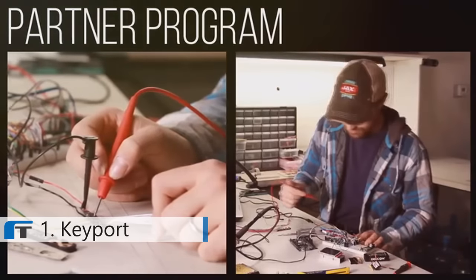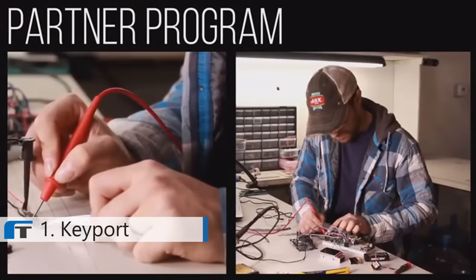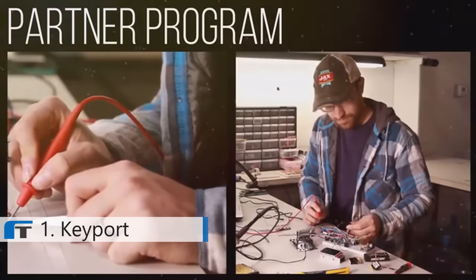We're creating a partner platform for makers, students, and companies to create compatible modules for our products. We can't wait to see what you come up with.